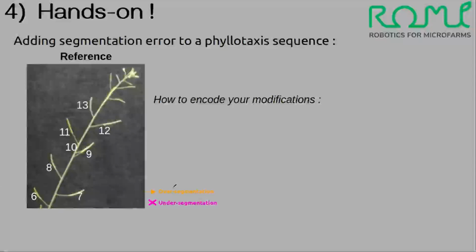Sometimes it adds an artifact, an organ which is not an organ, and sometimes it is missing fruits. So imagine it's adding an organ between the 6 and the 7. It is missing the 7. It is adding 2 organs in between the 8 and the 9th calyx. It is missing the 11, and it is adding a new organ after the 13, for example, and the rest of the sequence isn't changed. So how can you encode these modifications? That's what you want to implement.